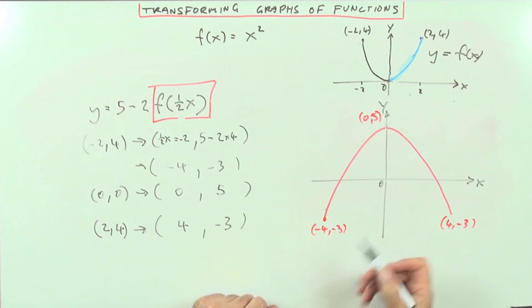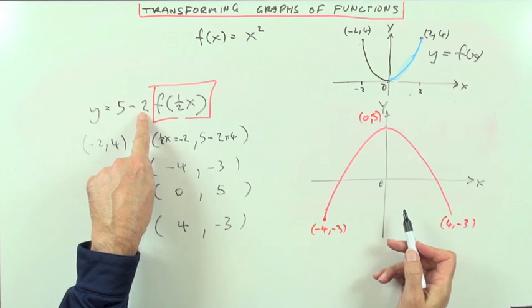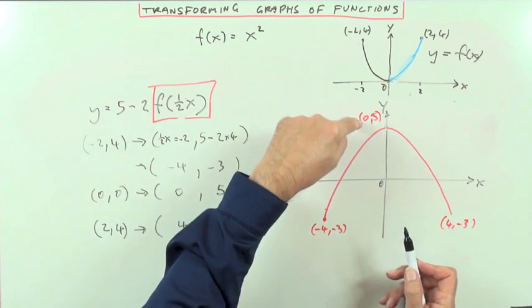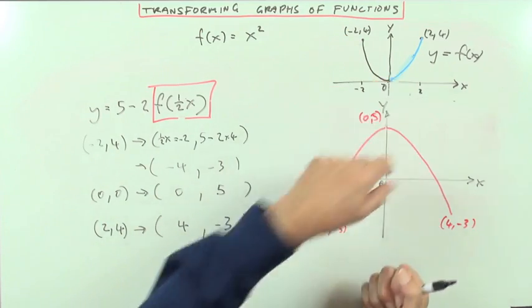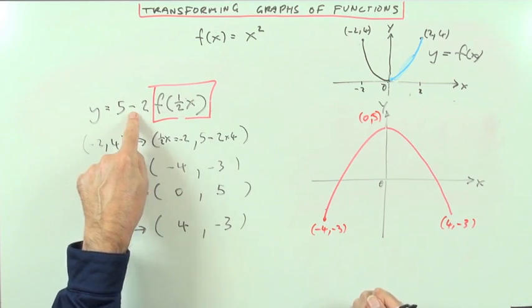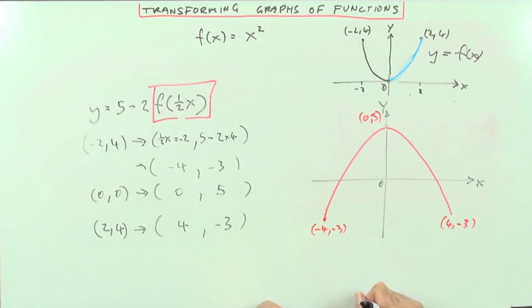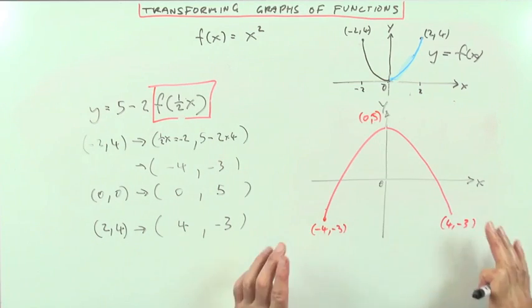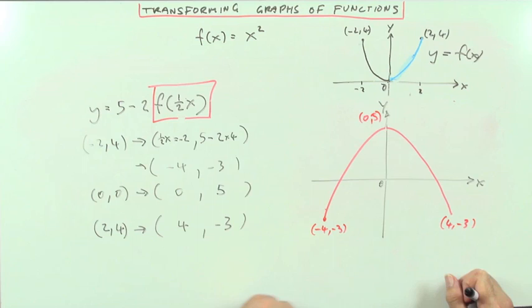And you get this. So what you've got is, it should be twice the height. It went from 0 to 4, which was a difference of 4. Now it's going from negative 3 to 5, a difference of 8, so it's been stretched to twice the height. Negative means it's now upside down. 5 means once that happened, because it should have been upside down throughout, it's all been shifted up 5. There it is, going through 5.